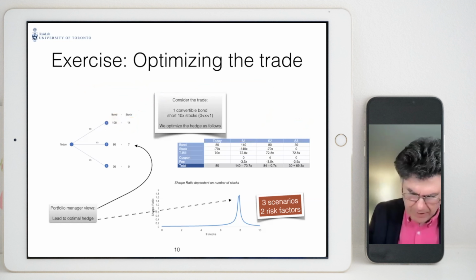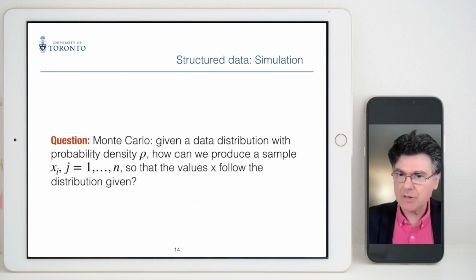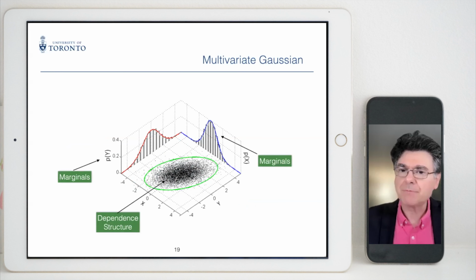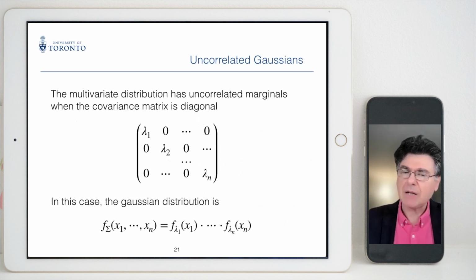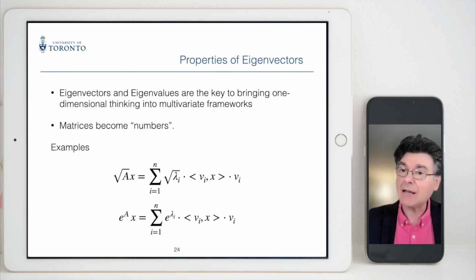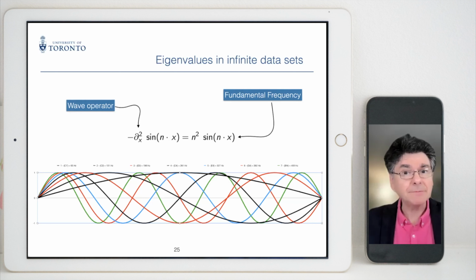Okay, so I hope this gives you a good framework to understand the last class, which is next week. And what I will do in the last class is show how we generate scenarios when we're dealing with multi-dimensional distributions. First, I will talk about the multivariate Gaussians, which is here. I already talked about this last week, but I'll repeat it again next week. And I'll talk about eigenvalues and eigenvectors again. And then I'll tell you the beauty of eigenvalues and eigenvectors, especially in the context of how they allow us to generate scenarios. And maybe I'll mention this relationship to music again.